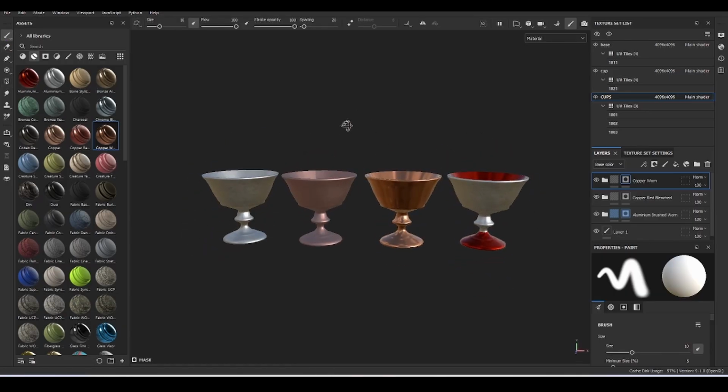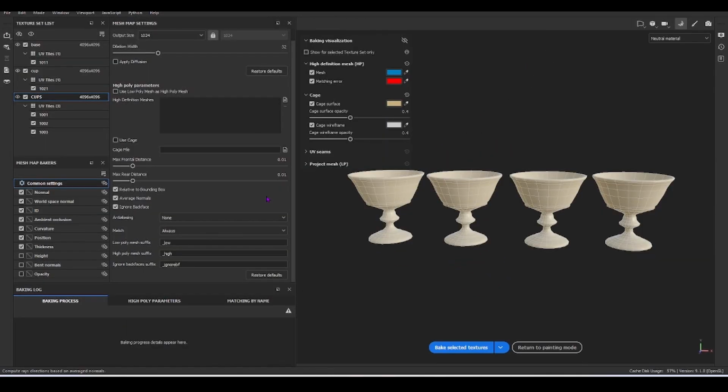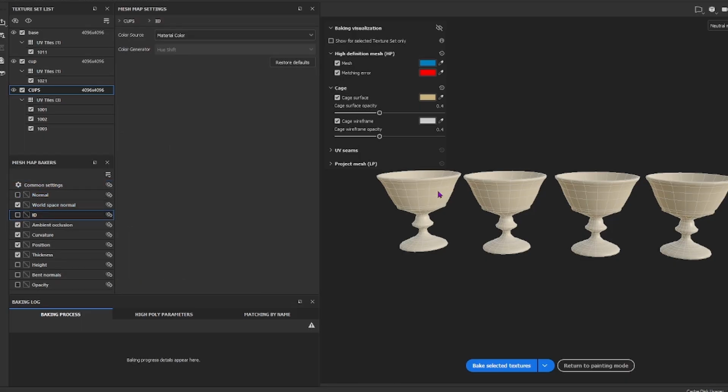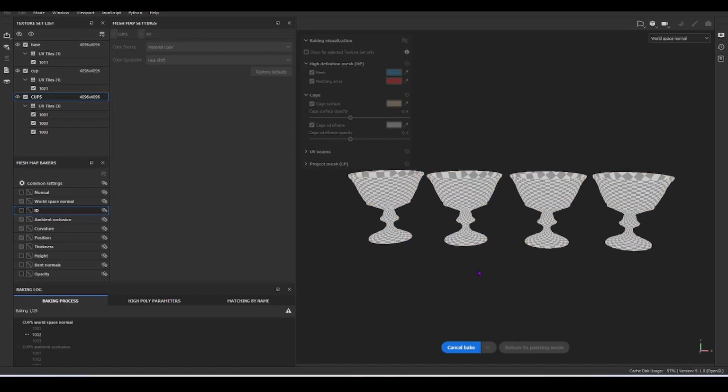Now these aren't baked at all, obviously. So if I come over here and bake it, the reason why we did it the way we did was so I can have different textures on these, but they're not overlapping. So if this one cup was duplicated and on the same UDIM, I would only be able to texture them all the exact same way.